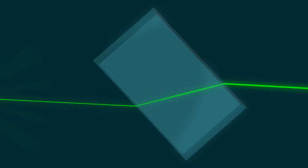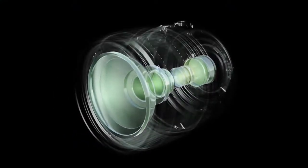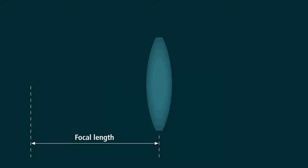Before we continue we have to deal with the matter of refraction. Refraction of light happens as it travels between mediums of different densities, like light passing through a slab of glass. As the light hits the boundary, light waves are slowed down; when hitting at an angle, different parts of the waves are slowed at different points in time and the light bends towards the smaller angle. Passing from glass back into air, the light speeds up and bends away from the smaller angle. The science of optics was founded by Isaac Newton in the 1660s and is the basis for camera lenses, reading glasses, and many other things.